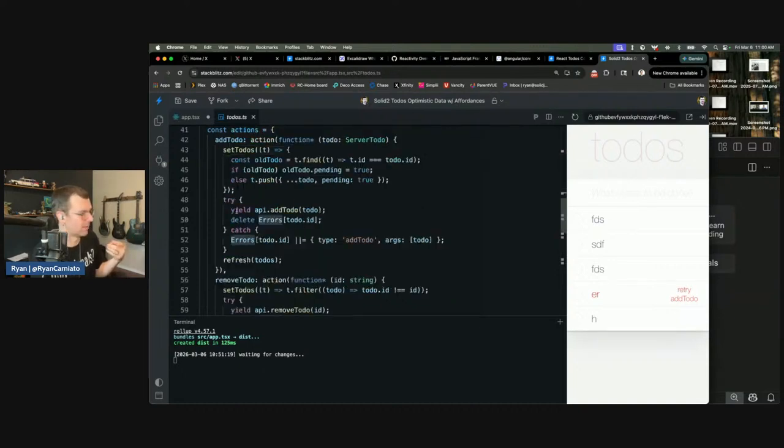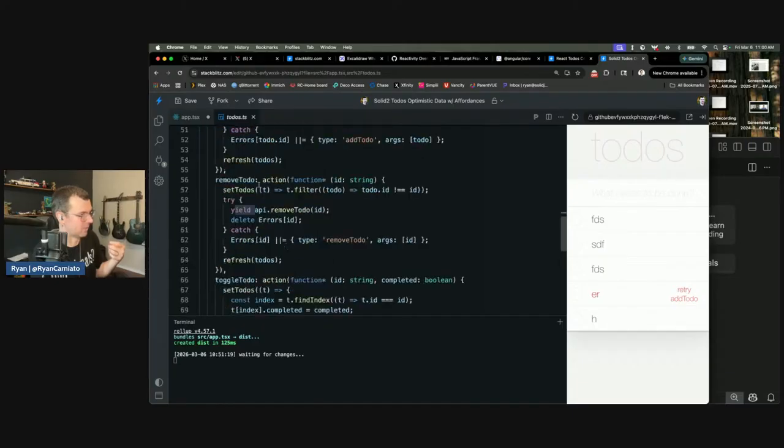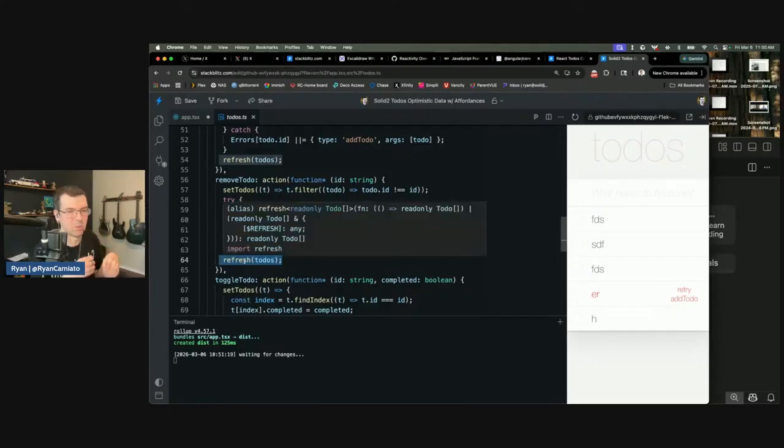This is why it's yielding and refreshing in the same pocket of time. It's because we need to say that this optimistic lasts not just while we remove the to do, but also until we know what the stable state is, until we've actually done the state change too. Because if you don't do that and things overlap, you're going to be managing craziness.